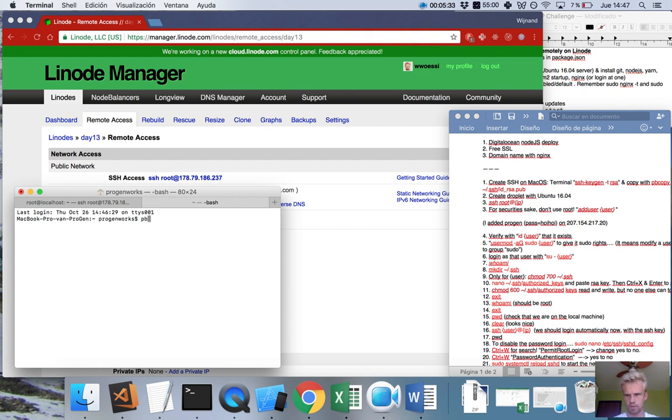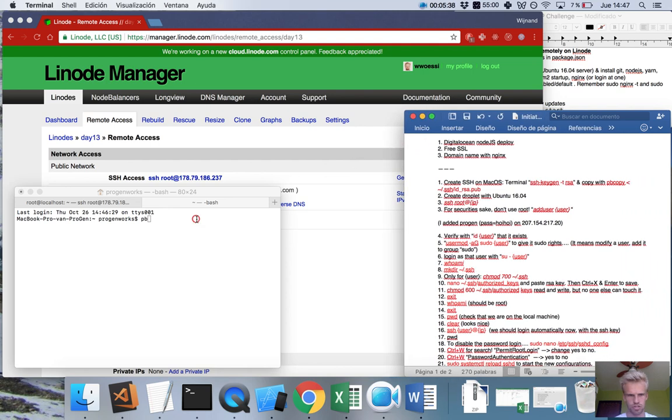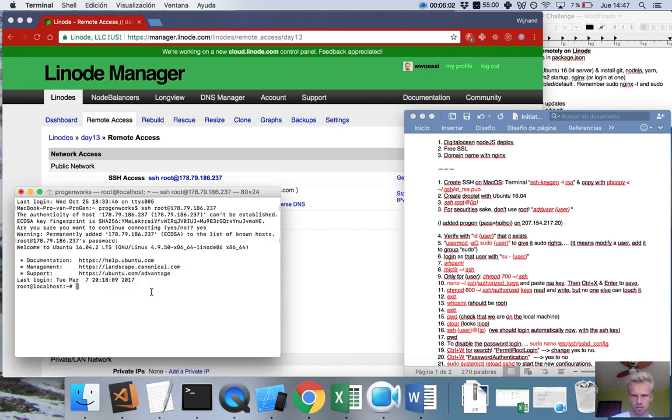Already did that, but these are the commands that I would normally have to do. As you can see, it's not that hard. It's just typing in a few commands. So I have the SSH. I'm gonna add lekker, as I always do.